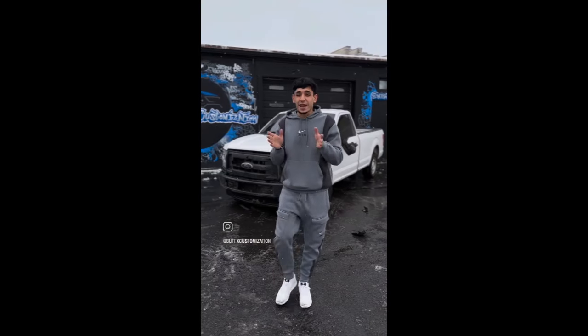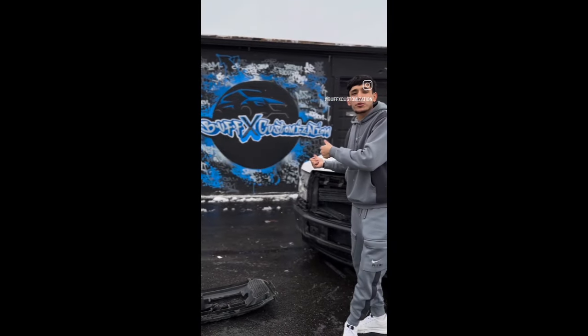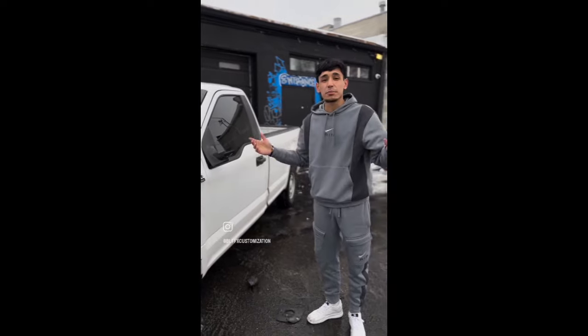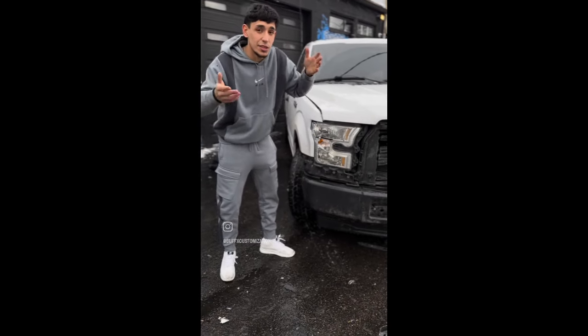What's going on, guys? Sam from BuffX. Behind me is the brand new shop truck that we bought to let our followers customize. The reason we just broke the front grill on it is you guys told us in the DM you wanted a new Raptor-style grill. The reason we had to let the mirrors go is because you guys told us you wanted to see some tow mirrors on here. And the reason we broke the headlights is because you guys said you wanted to see the new black bezel ones on here.